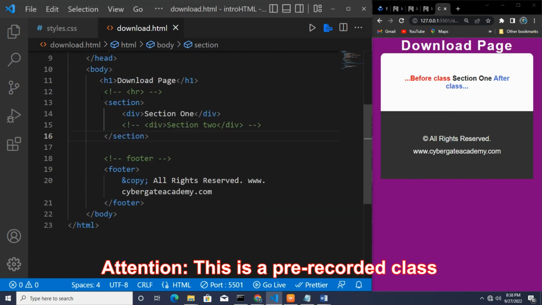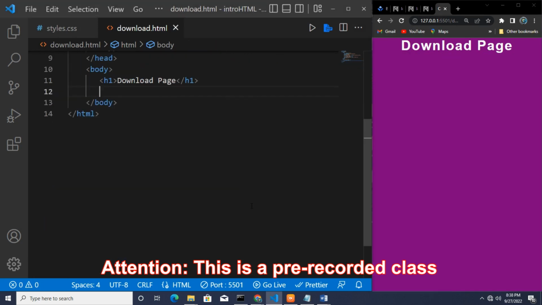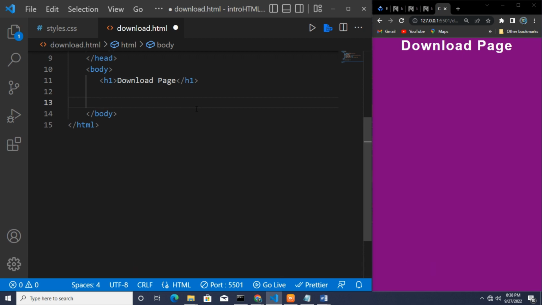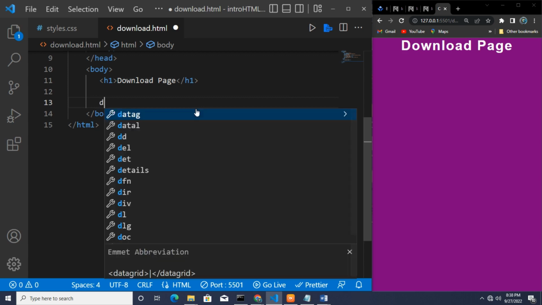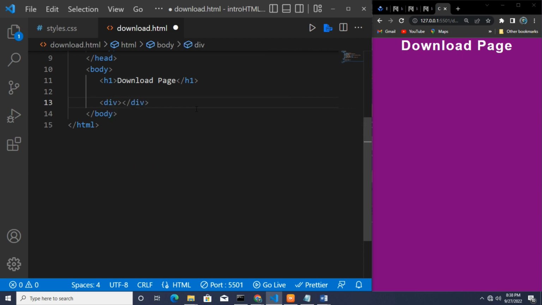All right, coming back here, I'm still going to wipe this off. If I save, we should be on the plain page. Now what I'm going to do is simple. I'm going to talk about margin in a way that, even if this is the first time you're hearing about it, you're going to understand it completely. So I'm going to create a div. This div is going to serve as the first one. I'll just call it margin 1, for example, and save it, and I have margin 1 here.